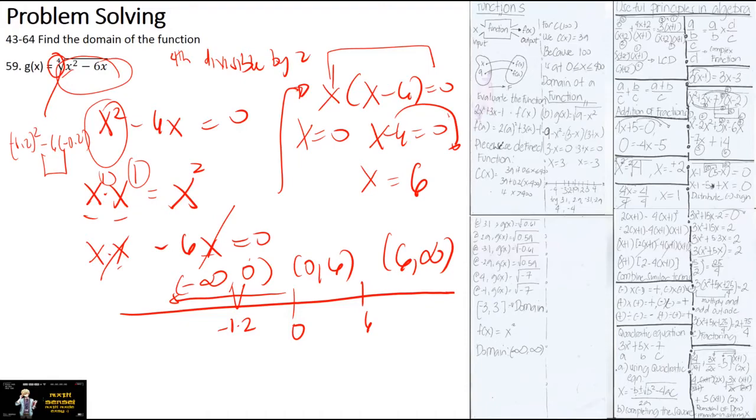Ito, 0 to 6. Sabihin natin 0.1. Pag nag-substitute ka ng 0.1 dito, maliit na number yung lalabas. Pero pag nag-substitute ka dito, magiging 6 times 0.1. That will be, this number is larger than this one. Try sa calculator na lang ha. So, ang sagot natin ay magiging negative dito. Wala kasi akong hawak na calculator. Anyway, tatry ko sa cellphone.